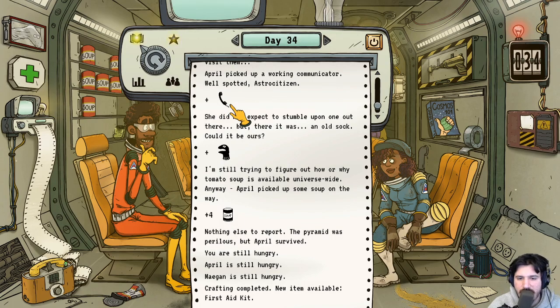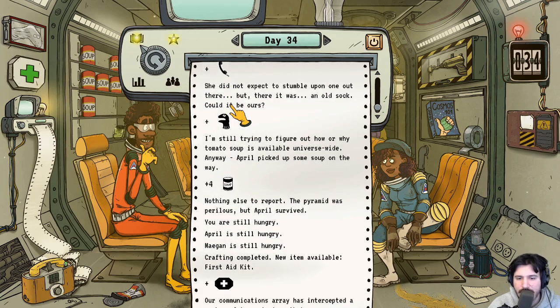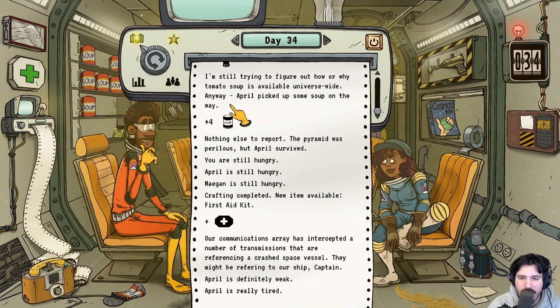You are still hungry. April's hungry. Megan is hungry. Crafting complete. First aid kit. Our communications array has intercepted a number of transmissions referencing a crashed ship vessel. That might be referring to our ship, Captain. April is definitely weak and is really tired.